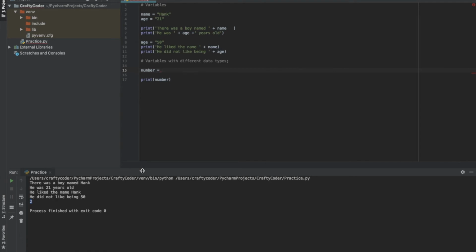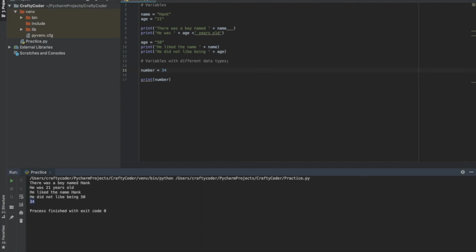You can also put floats in. Floats are basically decimals in the Python language. So I could put 3.14159, which is a float, the value of pi. As you guys can see, it also prints 3.14. A variable isn't necessarily just a string or just a float. It can also be integers. Integers are whole numbers, including negative numbers. So if I want to print the integer 34, it's not a problem here.